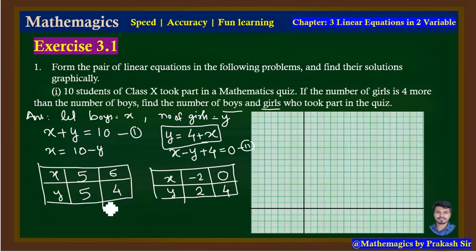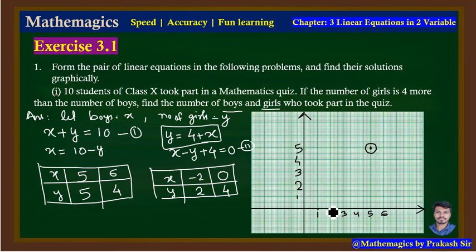It means all the observations are less than 6. So we are going to plot all the coordinates here. So this is 1, this is 2, 3, 4, 5, 6. So on the x-axis it is maximum 6 and on the y-axis maximum 5. So 1, then 2, then 3, then 4, then 5. Much more is not required because our values are less than 6. Now we are going to plot. The first one is 5 comma 5. So in x also it is 5 and in y also it is 5. It means the coordinate is coming here.